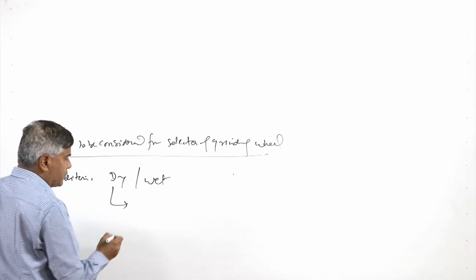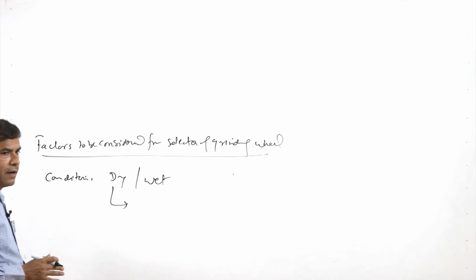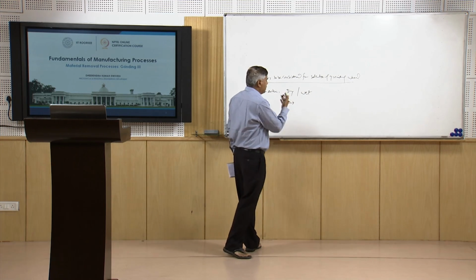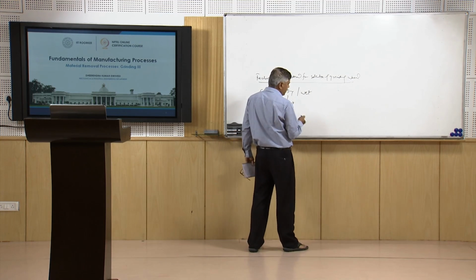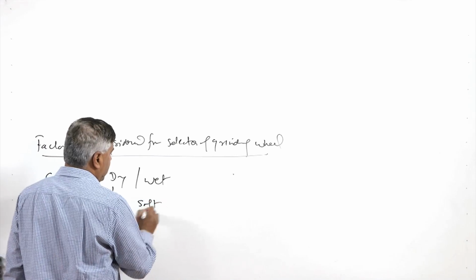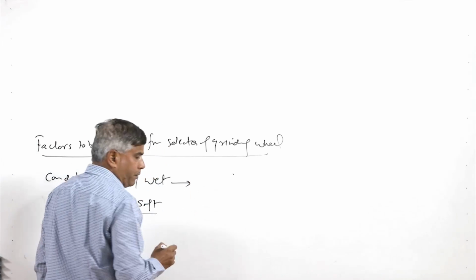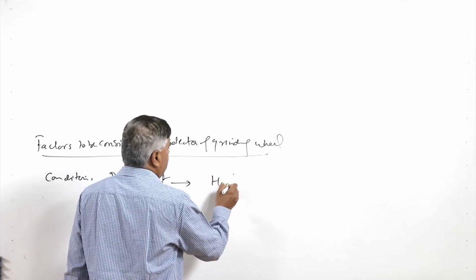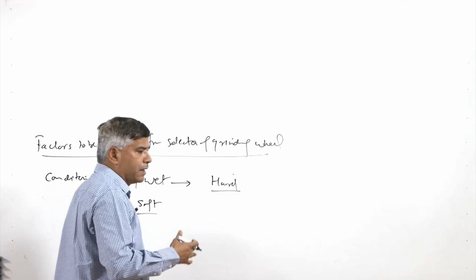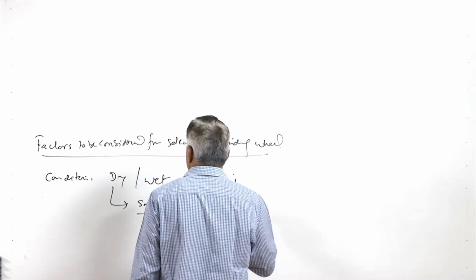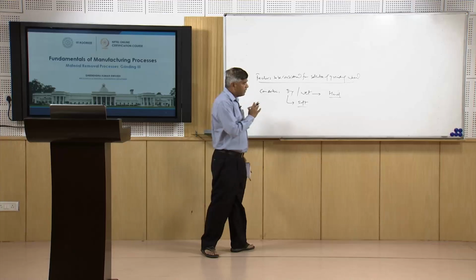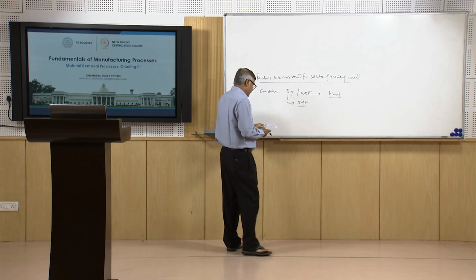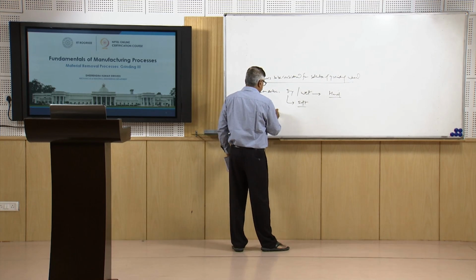Dry grinding means the workpiece is adversely affected by the use of cutting fluid. So, in that case we need to do dry grinding, and if dry grinding is to be performed, then normally we prefer the soft grade. And if the grinding can be done under wet conditions, then normally a hard grade is selected, because a hard grade will generate a lot of heat. With the use of cutting fluid we can take off the heat generated during grinding. Then we have the area of contact.